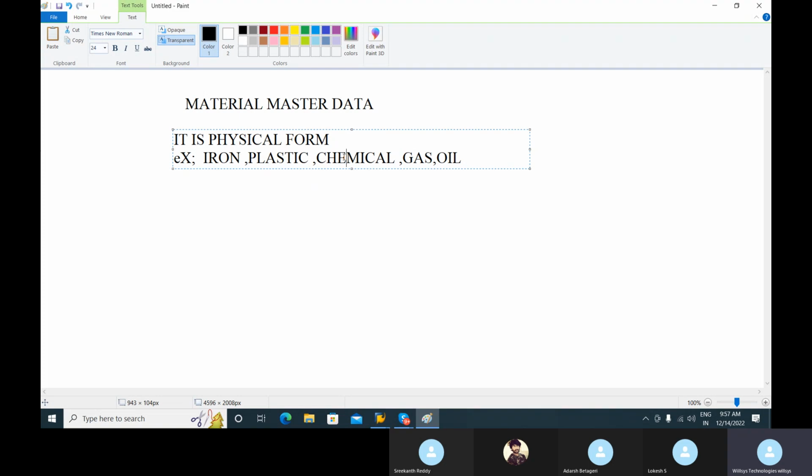Whenever you maintain a material, you have to maintain it according to the units. We cannot use oil in kg. We will always buy oil in liters or gallons. Iron and plastic we buy kg-wise. If it is a finished format, say this is iron only, but we'll buy using pieces.